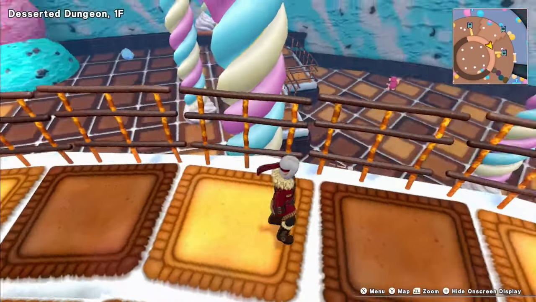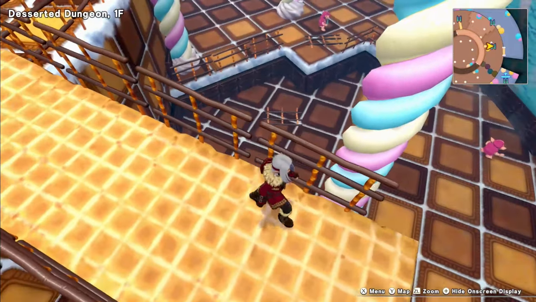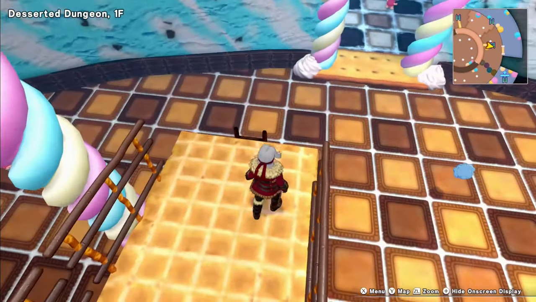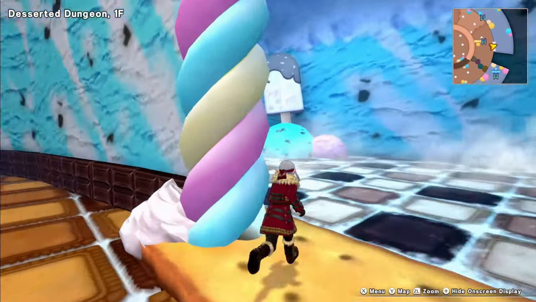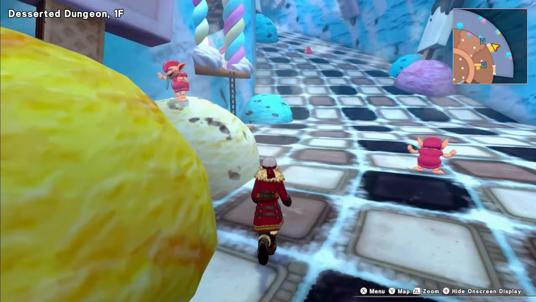Oh, there is a chest there. We need to go get that. We need to go get that. Saying that, can I actually get... Oh, I see. Yeah, okay, let's quickly run back here. Because you never know, it might be something good.